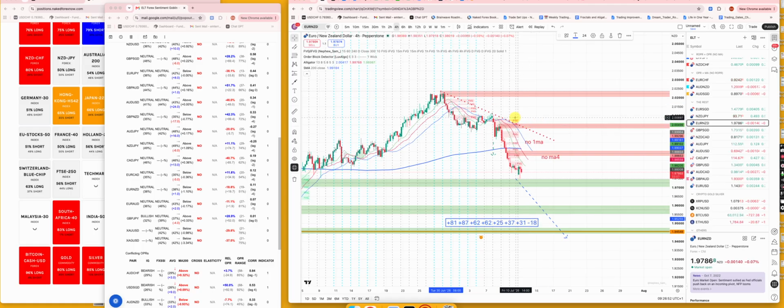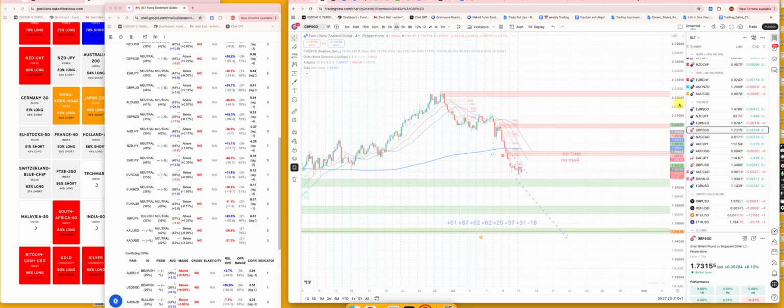On the Euro New Zealand, I do like when it does this, because it's been bullish for some time. It's an MA cross action. Yeah, no, it's not. Now, we could argue that it's going to do something like that, or even that, as we first predicted, but we need more information. At the moment, we're here, so can't trade that. Pound Singapore.